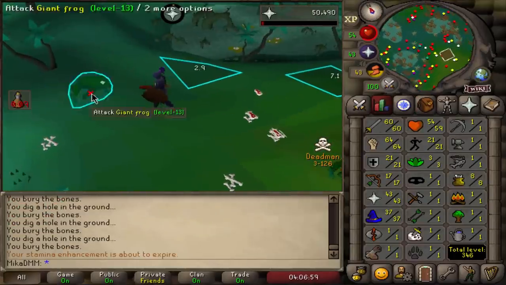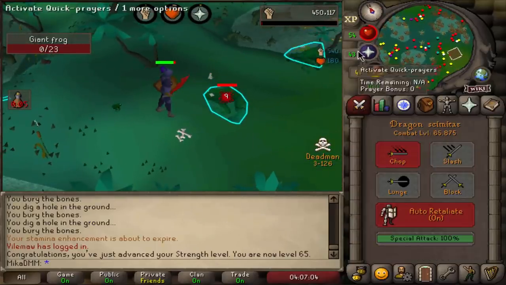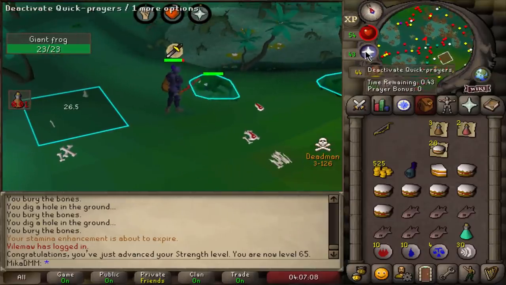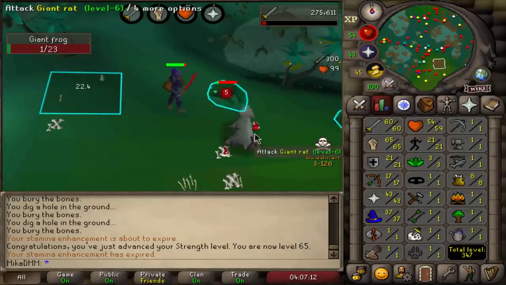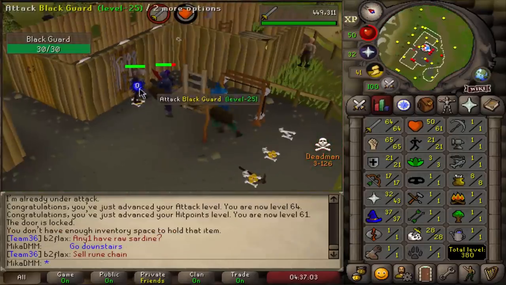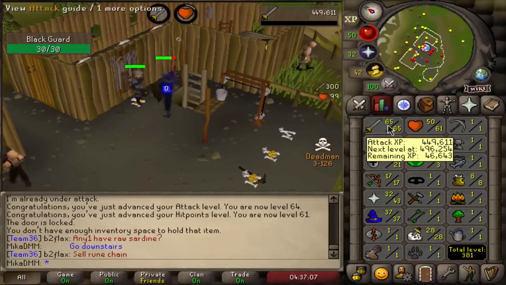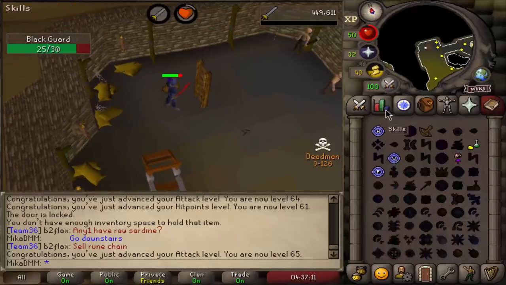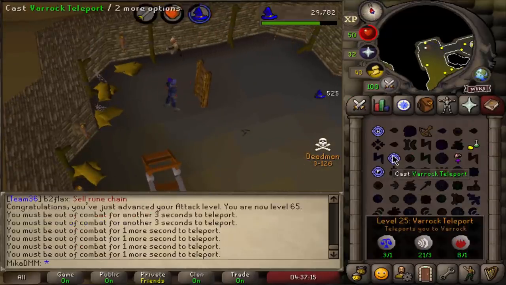Still no 65 attack and strength though, but we're slowly getting there. And there's 65 strength as well, just 5 more attack levels. And we are off to grind for the defenders, which should take quite a few hours, but let's get the 65 attack first. Almost done. Let's go one more hit, and there it is. Beautiful. No wasting time, we're gonna now start training defense, obviously to 60 for the defenders, but we're gonna do it all in the guild.